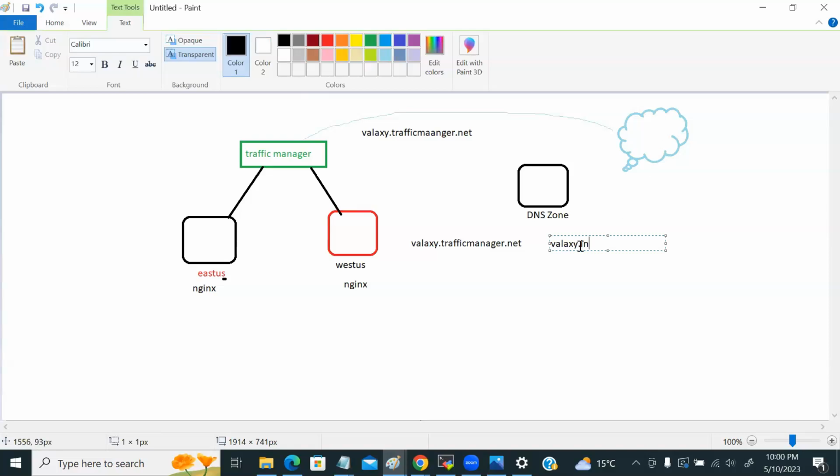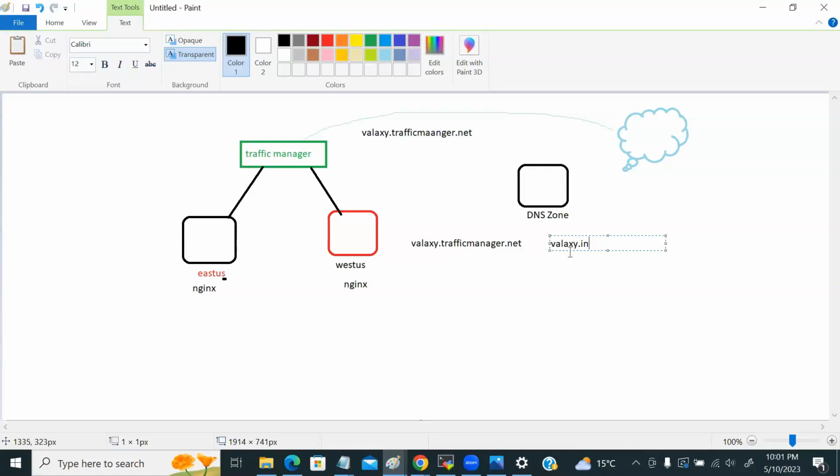So whoever tries to access galaxy.in, first it will come to this DNS, and in this DNS it will see there is an alias, and then it will send it to galaxy.trafficmanager.net, and Traffic Manager will send the request to the servers, and front-end users will get that information. So tomorrow we'll talk about how to create this.